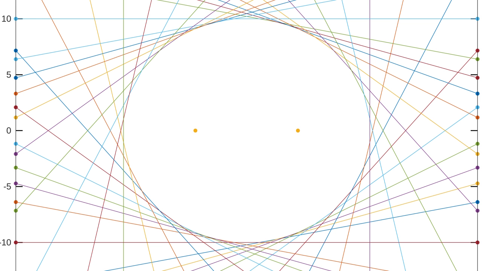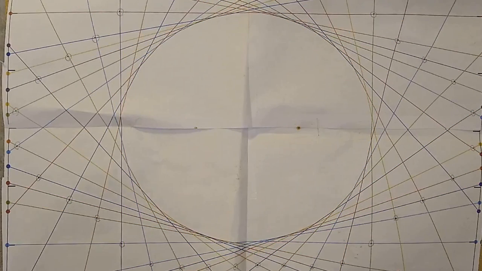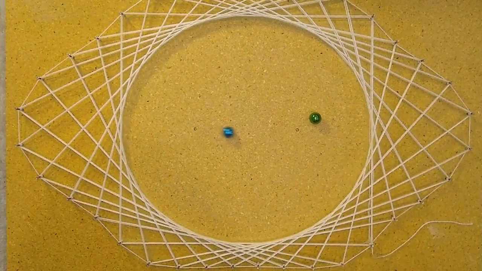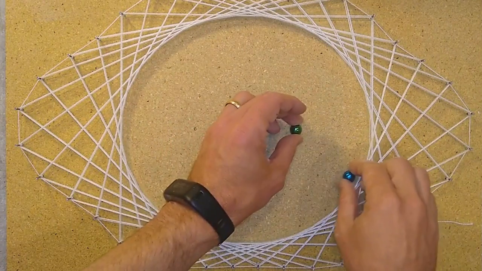To demonstrate this, I drew an approximation of an ellipse using only straight lines. This was printed on paper as a template to create a string art ellipse on wood.